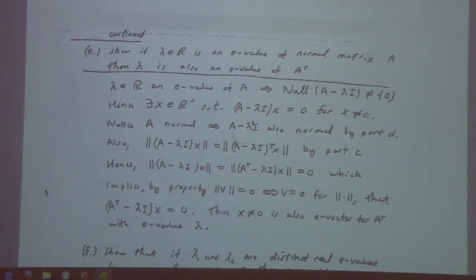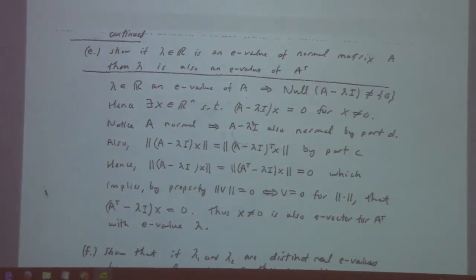this is pretty special. Now, you can prove for an arbitrary matrix, not a normal matrix, just any old matrix, that if lambda is an eigenvalue for A, then lambda is also an eigenvalue for A transpose. Because you can just take the transpose of the characteristic equation and it's still the same characteristic equation for A. How do you define the characteristic equation? Determinant of A minus lambda I, right? So if you think about it, what's the determinant of A transpose minus lambda I? Well, it's the same polynomial because the determinant of a matrix is the determinant of its transpose, and I is equal to I transpose. So a matrix and its transpose always share the same eigenvalues, right?